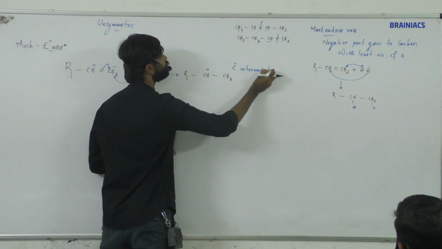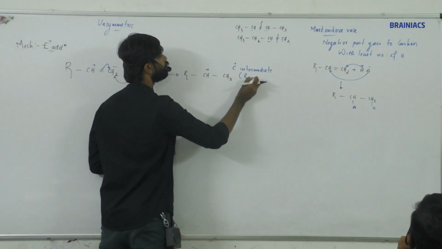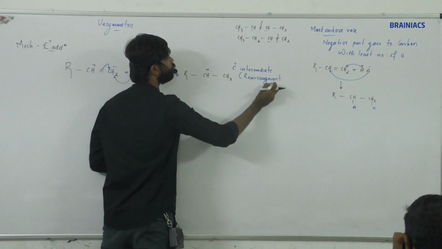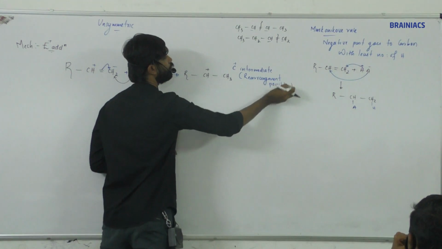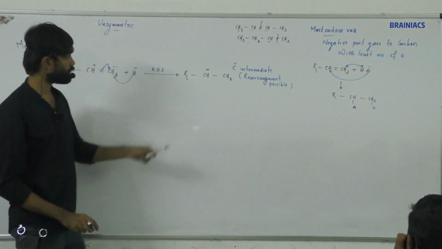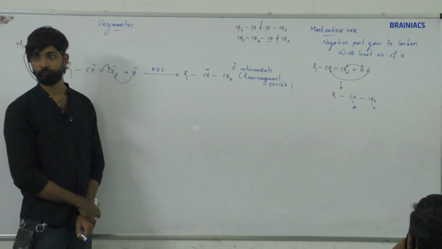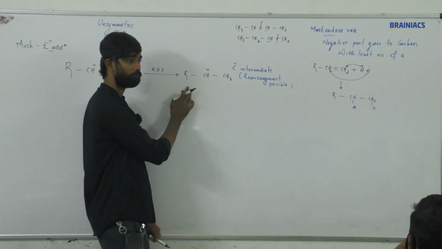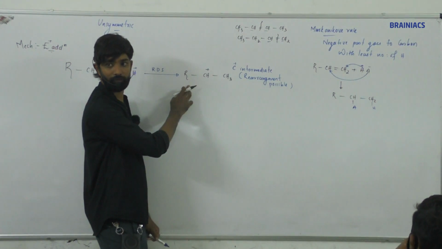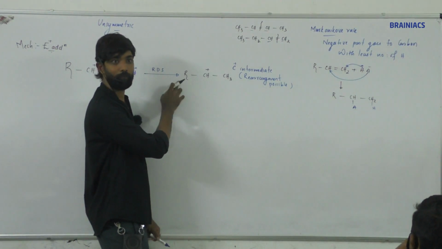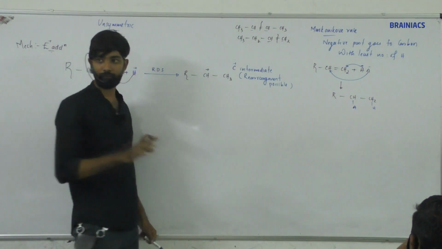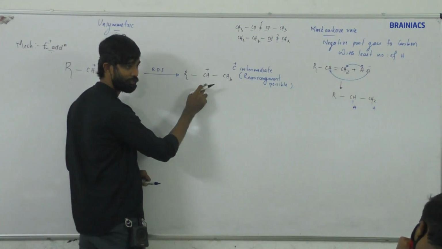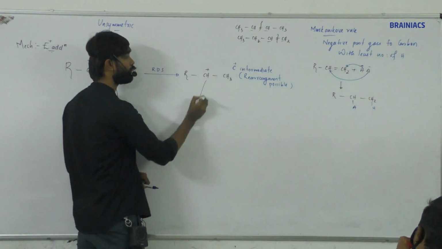Where in this reaction, what is possible? Rearrangement is possible. Is there any rearrangement in this one? No, because you don't know anything about R. If you know something about R, then there may be rearrangement. If there is no rearrangement, it is clear that in this structure there is no rearrangement. Agreed?